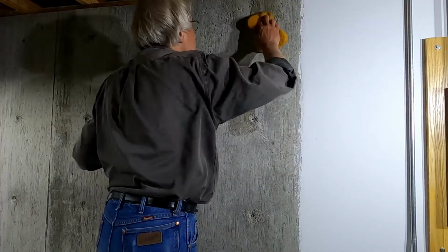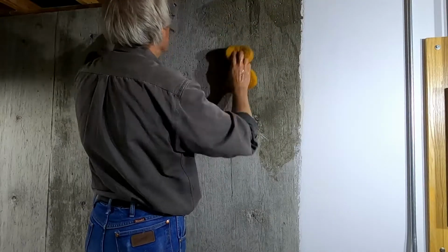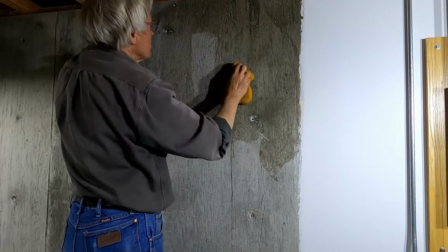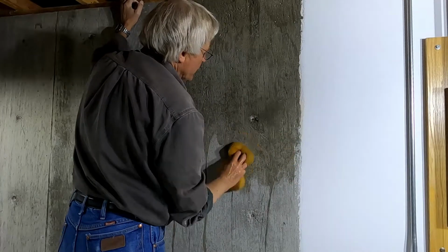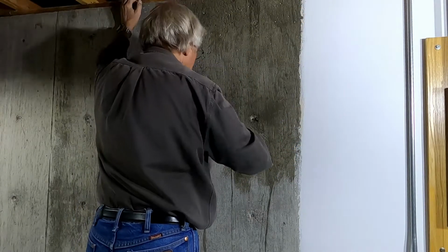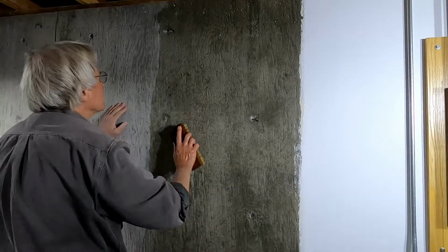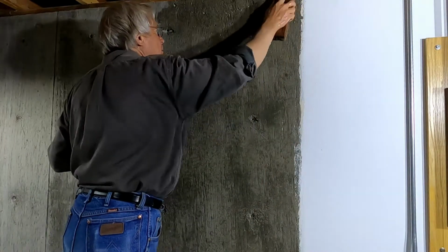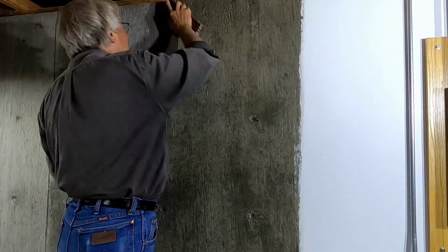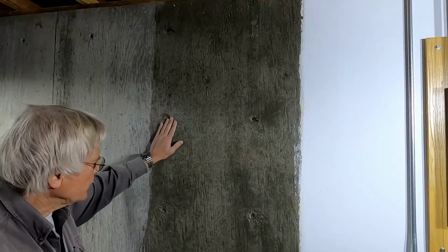I'm just going to use a sponge, and what I hope to show is, one, I'm going to knock off the dust for the most part, because as I mentioned before, my wall's actually in pretty good shape. But hopefully, as I'm doing this, what you'll see is that the concrete is going to start really sucking in some moisture. And the other thing, of course, that one could use is a scrub brush, and that'll help get the moisture in the voids a little bit more. I'll let that soak in a bit, and then I may come back and do that a couple more times.